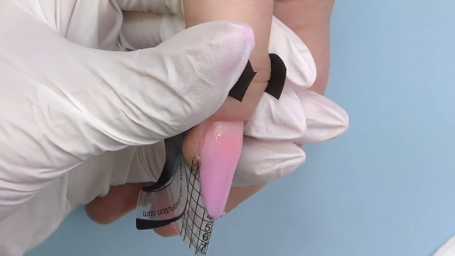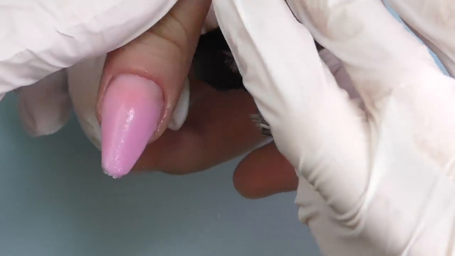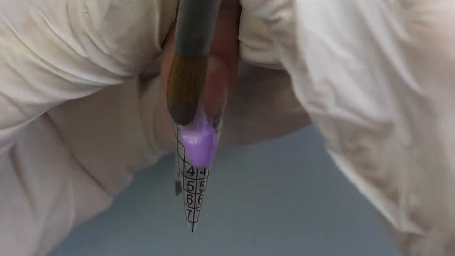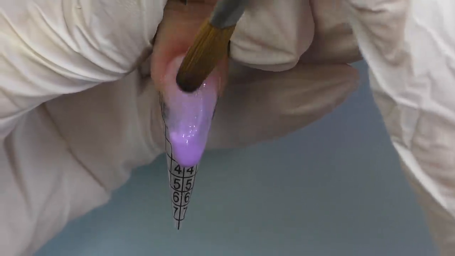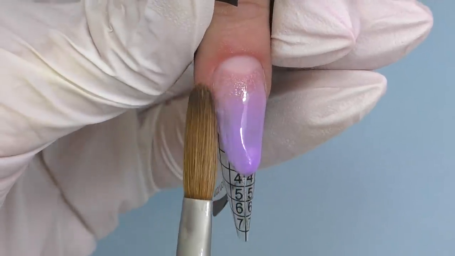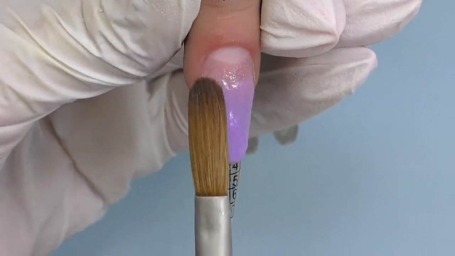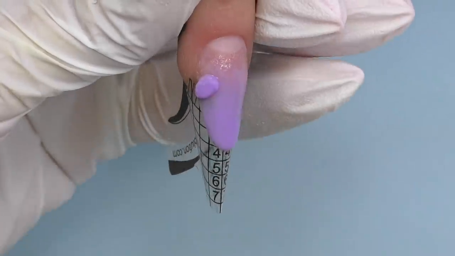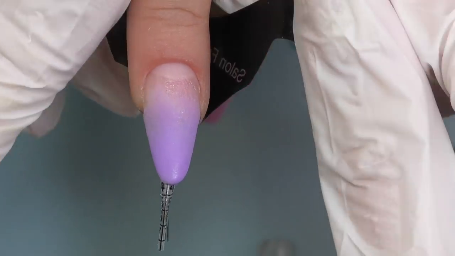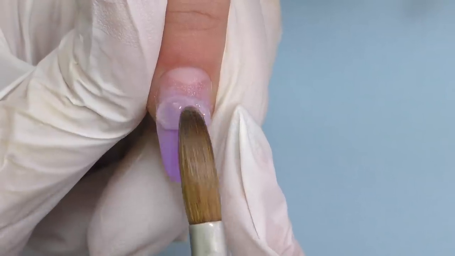I added it in the center because this is where we're still missing products and build the apex. As I expected, it was super easy to pinch, which is a great feature for me too because I like pinching nails. And on the rest of the nails, I decided to do the same, but I'm using clear near the cuticle instead of cover pink. Sometimes I pinch the nail first and then I seal it with a clear. It really depends on how long did I spend on product application.